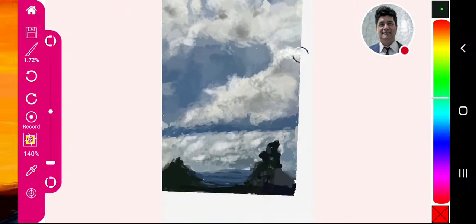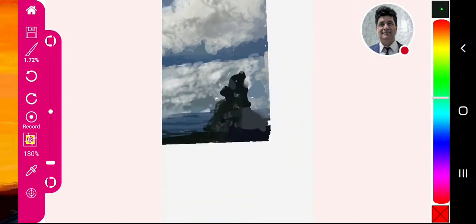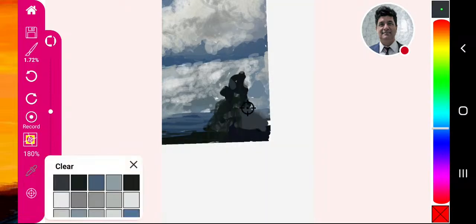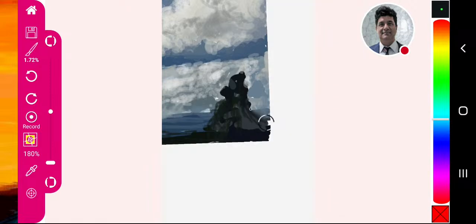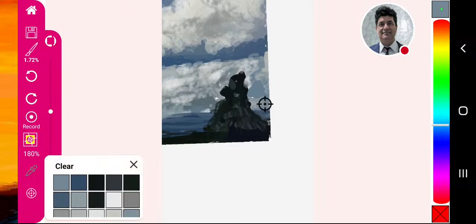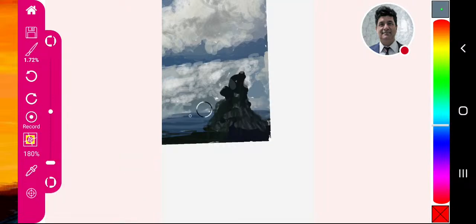Definitely working. So what we can do is take some of that black, because we don't want this grayish blob here, and then maybe take some of that blue, take it there, and then some of that gray, give that more definition, the horizon, right?